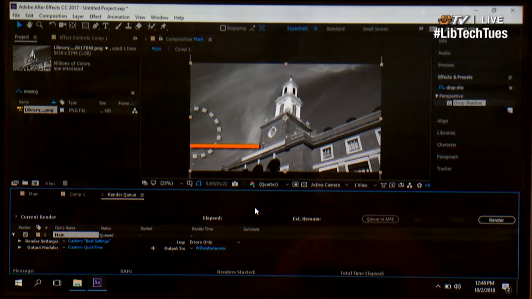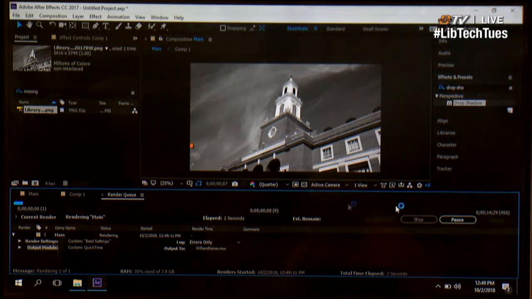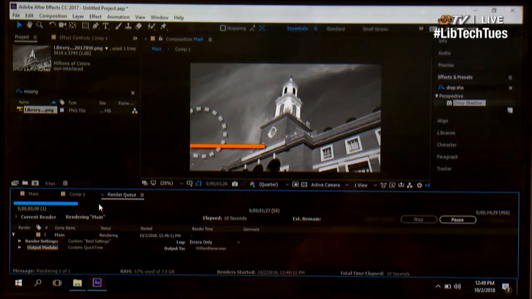And then to actually get it off of After Effects, over here at the very right side of the screen, we have this button that says Render. Does everyone see the Render button? We're going to go ahead and click on Render. And now After Effects is going to come with this blue bar, and that's showing that it's rendering. And rendering, depending on how much you have in your frame and how much is in your, oh, done.